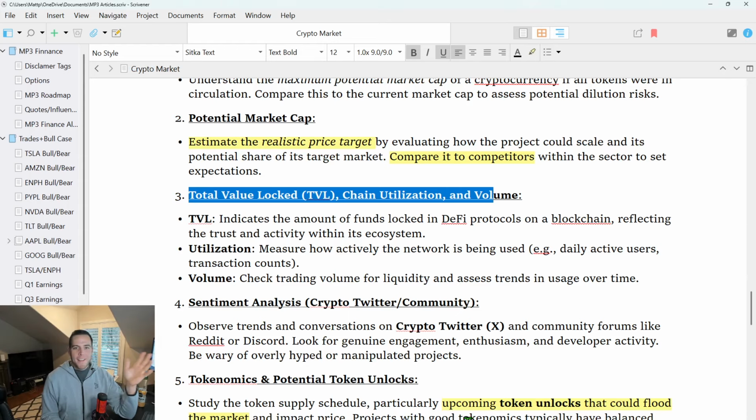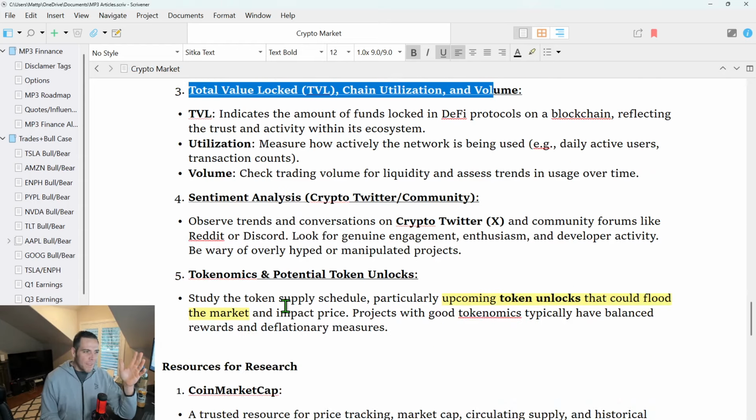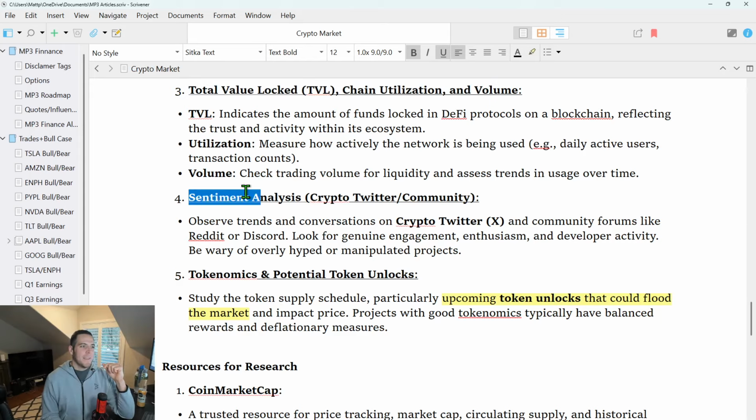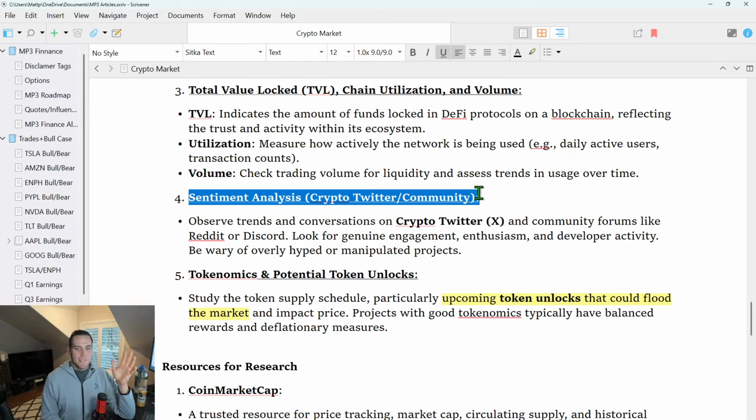Now, everything else is out the window. The next thing we're going to be looking at is going to be sentiment. And for me, I like to look at this on YouTube, on crypto Twitter. What are people saying about the token? So you can use Twitter and you can use Grok, which is their AI, because Grok is sourcing information from Twitter. So if you were to go into Grok, which is like ChatGPT, and say, give me a rundown of Fart Coin, it's going to give you a rundown of Fart Coin, and it's going to give you some links to look at.